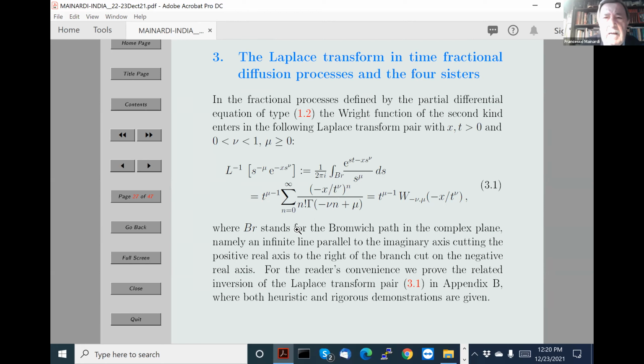Unfortunately, the Wright functions are disregarded by many authors because they see them as cumbersome. Instead, I have to say the special functions are like the notes in music: do, re, mi, fa, sol. Every paper in applied mathematics can use the special functions. So special functions have to be taught in courses, at least up to 2 parameters. I don't say up to n parameters as Kiryakova does, that is only for PhD students, but students should use not only the Bessel function or the gamma function, but also the Mittag-Leffler and the Wright function, because they are simple, not difficult, because they are related to this inverse Laplace transform.